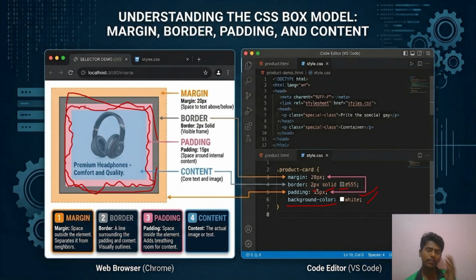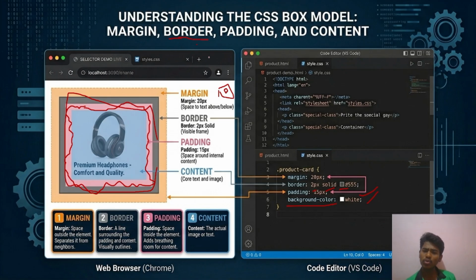Simply you can say the size of the border. The size of the border is 2 pixel and solid. Solid means a solid color, not a variant where you can see some shading. You can see that this is the border, and this is not pure white. The pure white solid color is this. You can compare this and this. This is the shaded one.